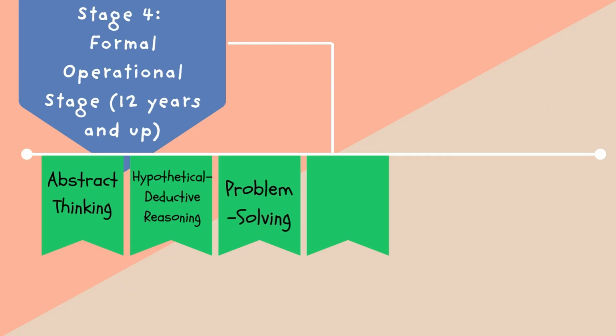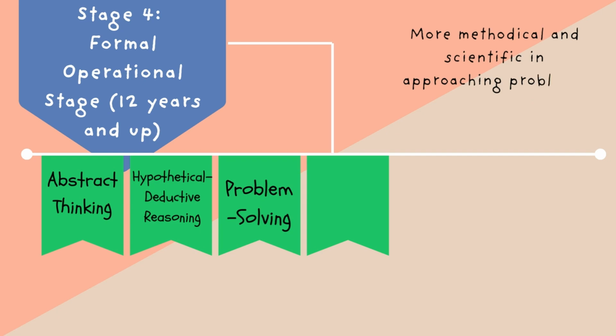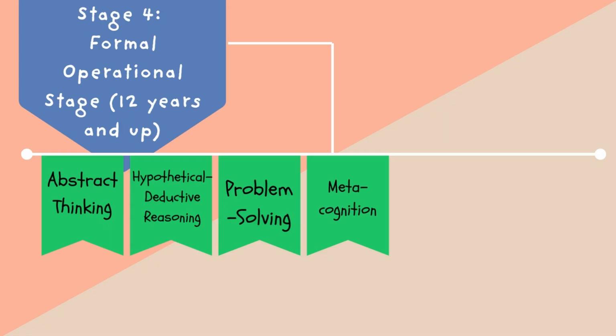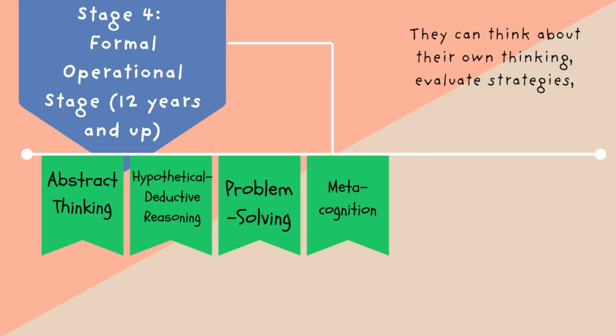Then, pangkatulo, problem solving, pangita og solusyon. Dili lang siya mag-trial and error kung di magplano og mag-analyze sa steps para makasolbad sa problema. And then pangkaupat, lastly, metacognition, paghunahuna sa kaugalingong paghunahuna. Kabalo na siya ma-reflect, ma-evaluate kung sakto ba ang strategy o kung unsay dapat usbon. Example, mas maayo siguro nga mag-review ko kada gabi kaysa mag-cram.